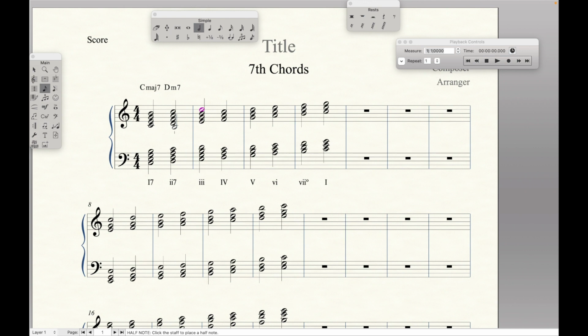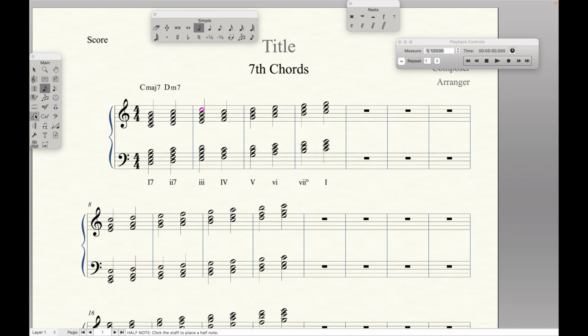Another way to think about it is to think in the key of E. What is the 7th scale degree? The 7th scale degree should be D sharp, but it's a D. So we would say it's an E with a lowered 7th. So there are 2 ways to think about it. You think of it, is this in the key? That solves part of your problem. Or if you're seeing this in isolation somewhere and you need to figure it out, is it diatonically 7 away from the major, or is it lowered? Another way to think about it is whether it is a whole step or a half step away from the root. So there's a couple ways to think about it.